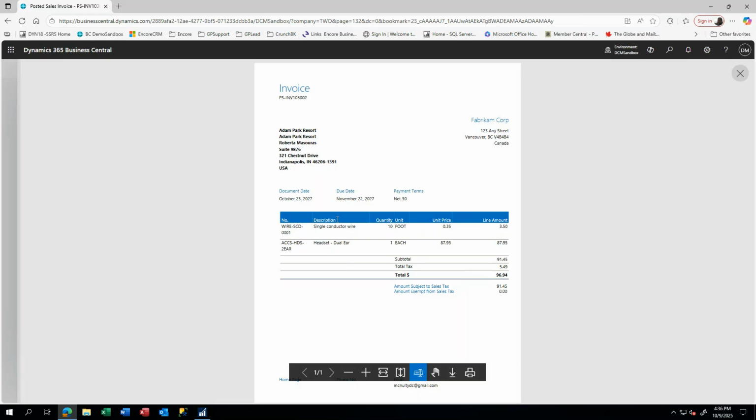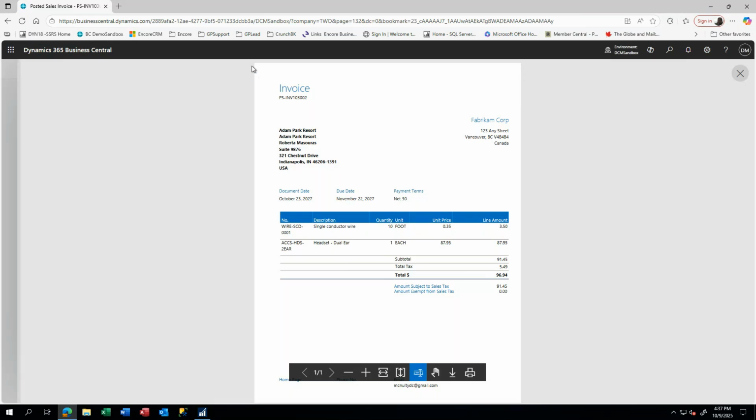I could make it wider because my item number is longer. I can make this shorter. For instance, the unit price does not need to be that big because it's only 5 characters. And the line amount doesn't necessarily need to be that big. So you would shrink some of these down and move them across. We can add logos. We can change anything that you want on site inside here, just like we did in GP. GP has the ability to do exactly the same thing. You can add logos and you can do what you need in order to make it fit properly.